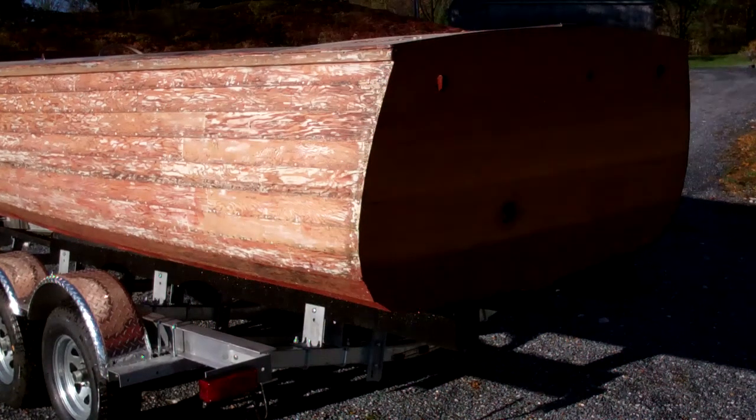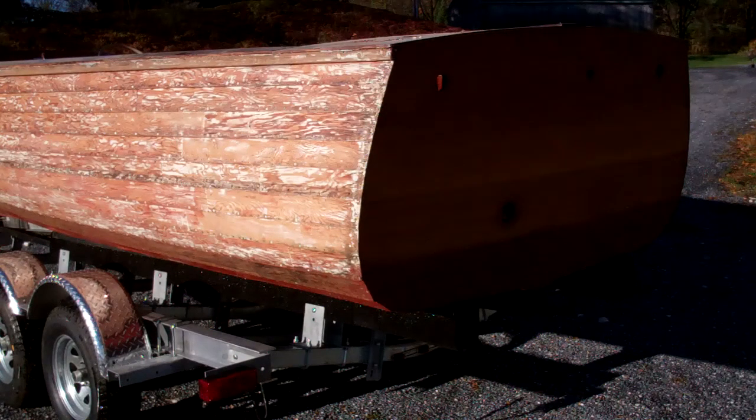She's ready for sanding. The transom is ready for bleaching. But our next step before we do those things involves cleaning out the bilge, and we're waiting for a pressure washer heater so that we can do so with hot water and a degreaser, which will really clean the inside well — it'll act like a steam cleaner.